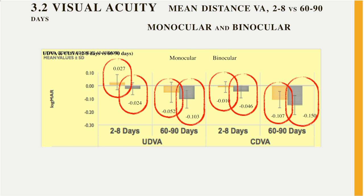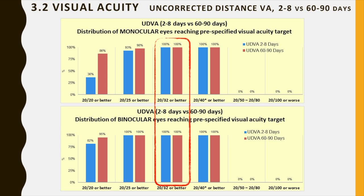This is mean distance vision. How many of these eyes see that way? 100% of all eyes, whether we tested them separately or together, achieved 20/30 vision or better. And if you give a more stringent standard of 20/25, also a very, very high percentage of these eyes achieve 20/25 vision. In fact, binocular vision is actually 100% by the third visit.